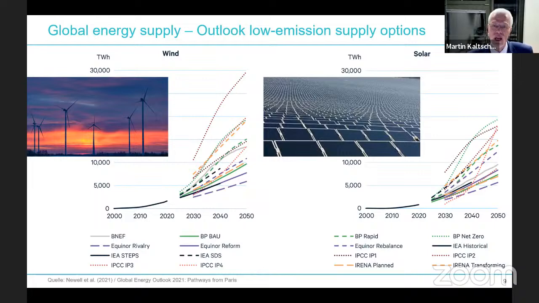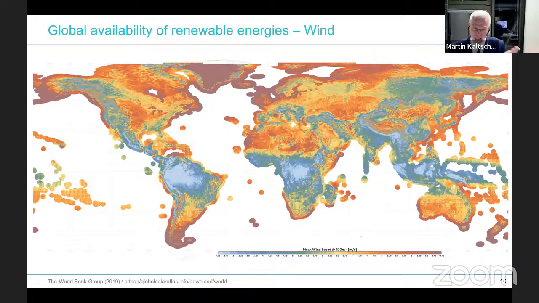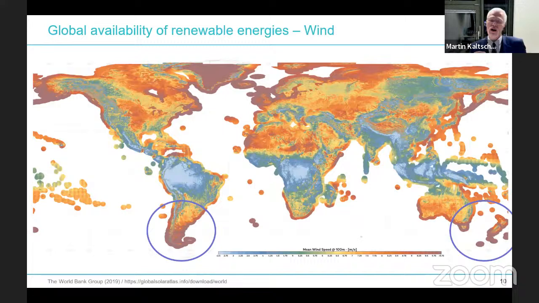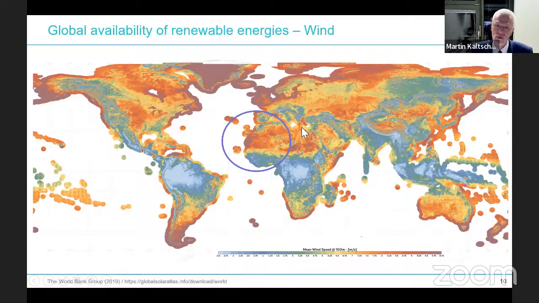The question is, do we have enough resources that this is possible? And there is a clear answer: yes, we can. Yes, we do have the resources. When you look at this map of the average wind speeds, you can see that especially in the southern part of our world, with the west wind belt, in Patagonia, there is very much wind resource available. The same is also true for the south of New Zealand and partly of Australia. And when we look more to the north, in the Western Sahara and parts of the Sahara, there are also fairly high wind speeds.